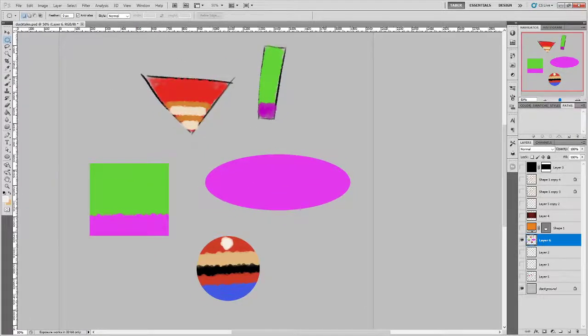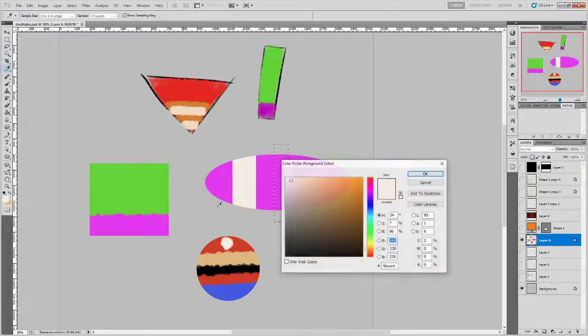We could also use multiple tools if we wanted by putting down a basic shape first. So on this layer, all of this drawing stuff is on the same layer. If you lock the transparency of that layer, like this, then I could use one of these other selection tools, like the rectangle tool. And now I've got this area selected, so I could paint it without affecting the rest of the ellipse and without going outside of the shape. So I could do that several times if I wanted to.